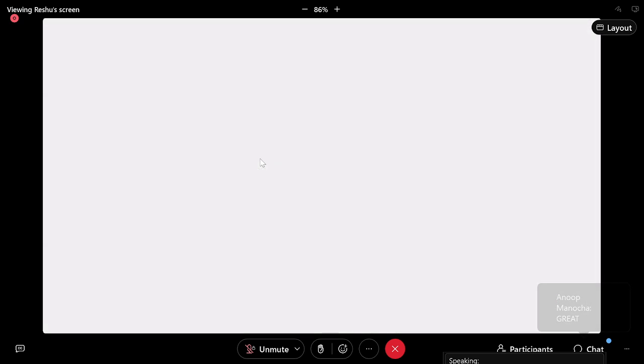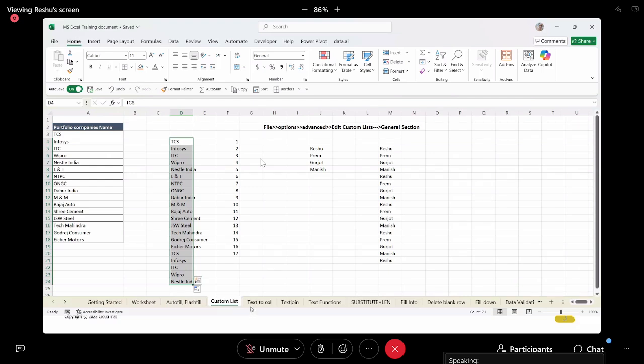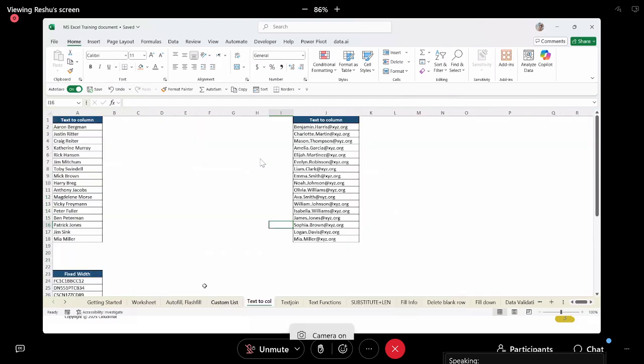If I want, I can extract it from the last. So I can extract the data from the mid of the list and the last. Suppose I have this data. I have to bifurcate this data. I have to separate this first column and the last column from the data.